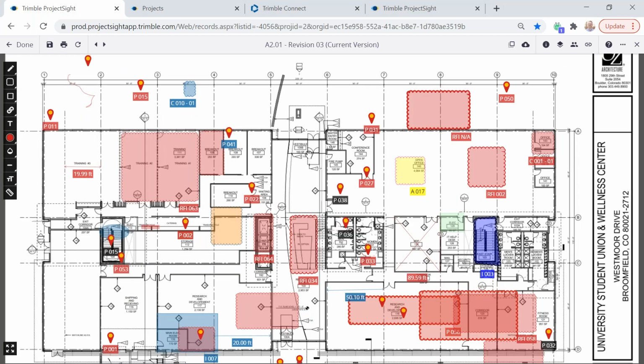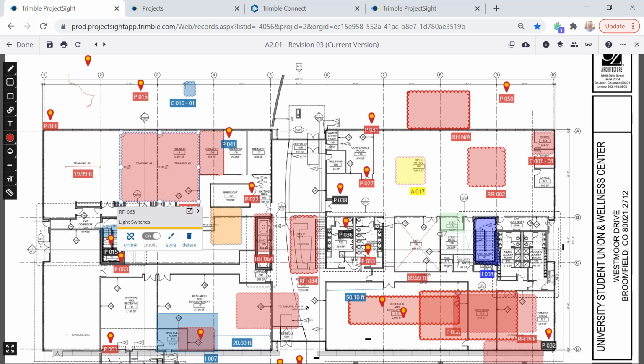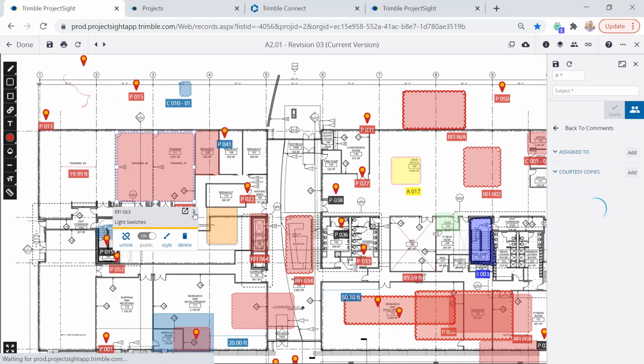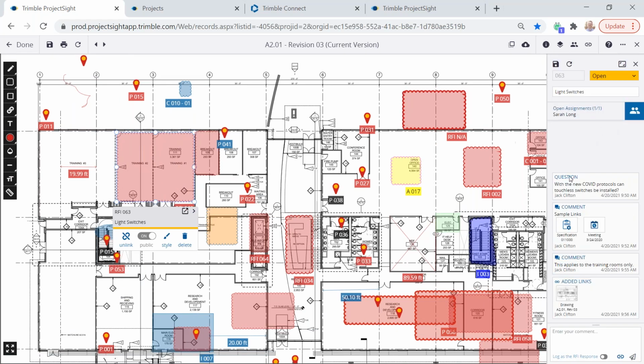If I'm going in here to take a look at these and answer some RFIs, I can simply open up the drawing. I can go to my little arrow here, which opens a small box on the right-hand side where I can look at the question, see the comments that are happening, answer if I need to, or attach any files or documentation, and then that's our little send button that sends that comment to the team. The other thing, and I'll show you this on the RFIs, is I can open this up larger to view it in full screen mode.